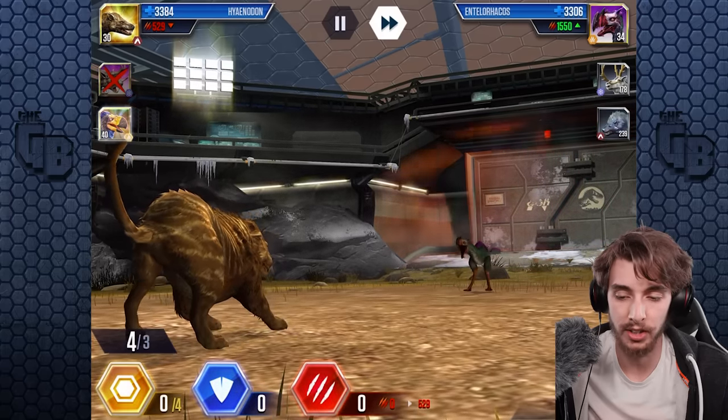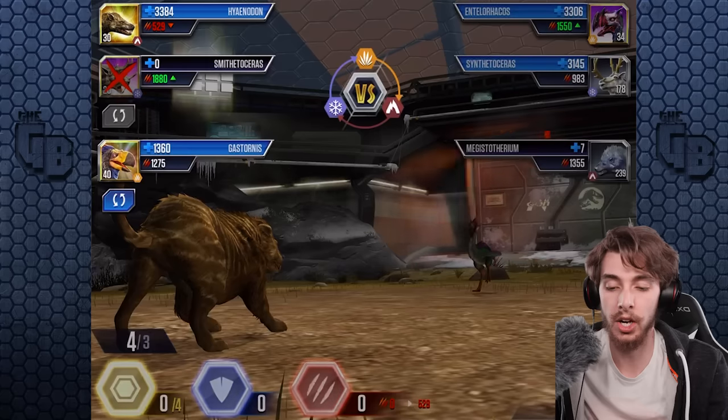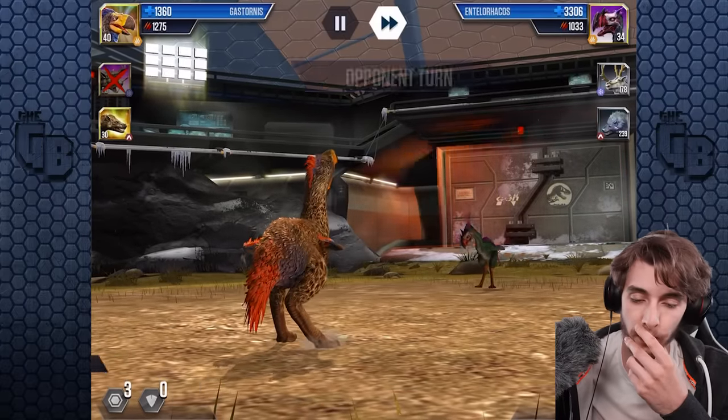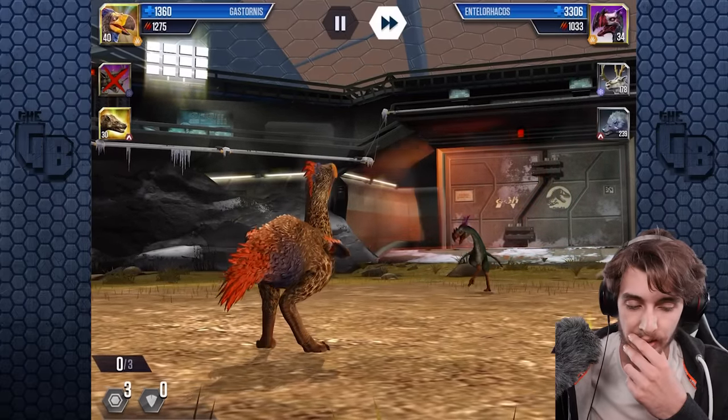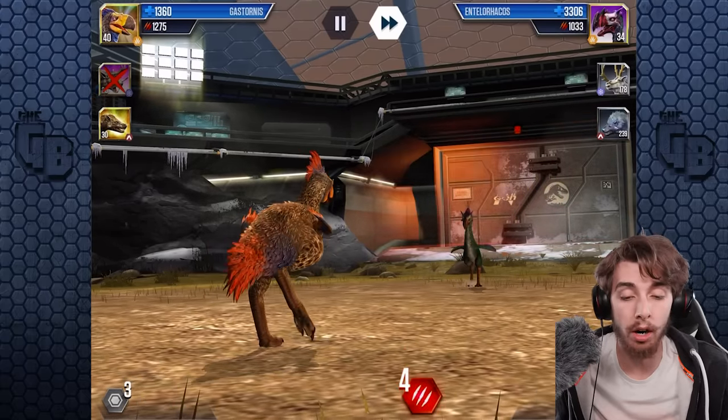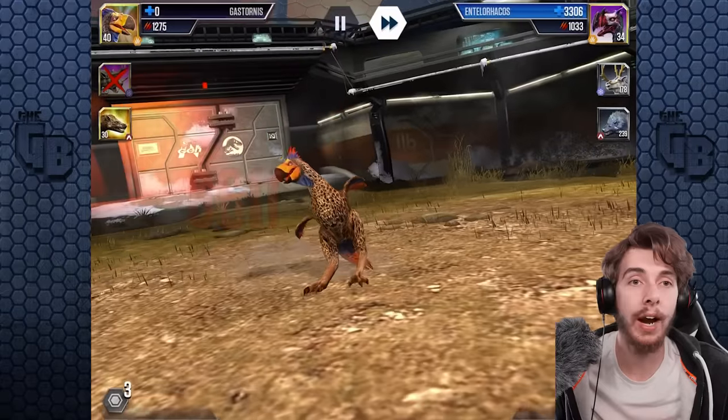Oh, this isn't good. This isn't good at all. I'm just gonna go for loads of reserves here. I'm just gonna go for loads of reserves. Oh, man. I don't have time for you. I need to get into... Oh, okay. Okay, I need to get Indoraptor.